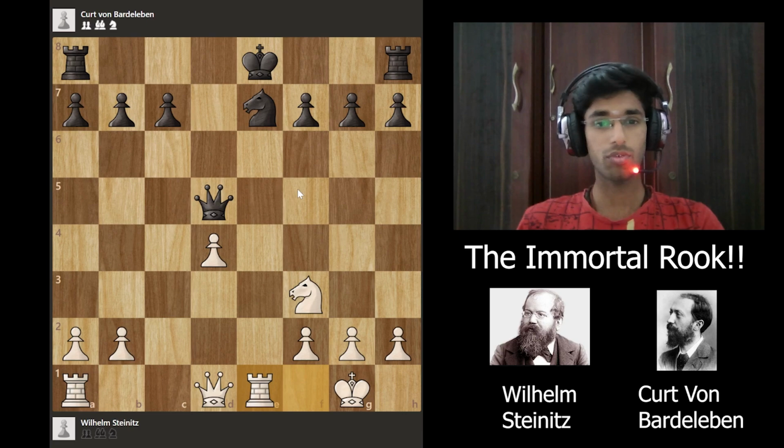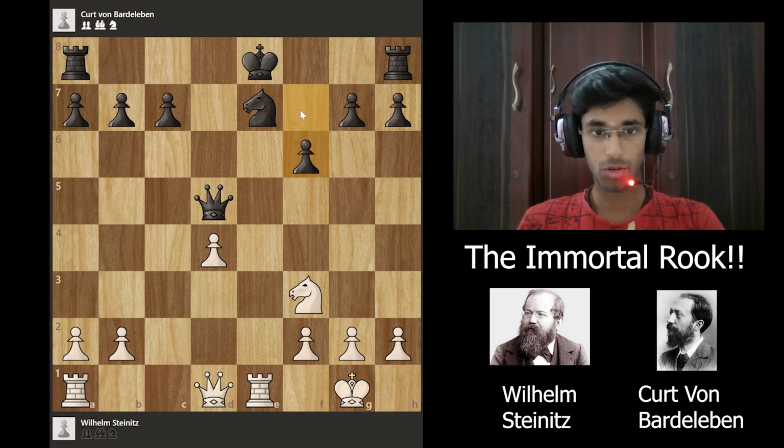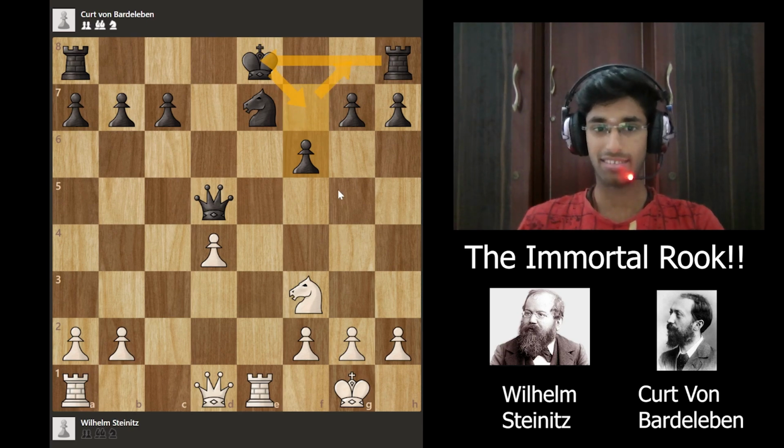So the best move for black in this position is f6, with certain ideas of going king f7, rook e8, and king g8. That is actually castling by hand. I will show how it looks.